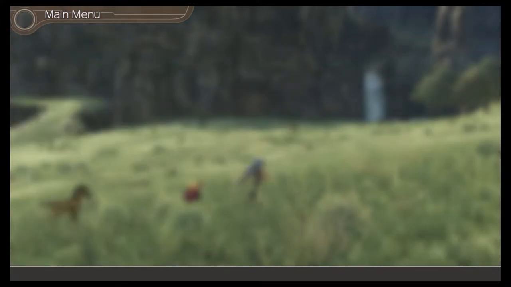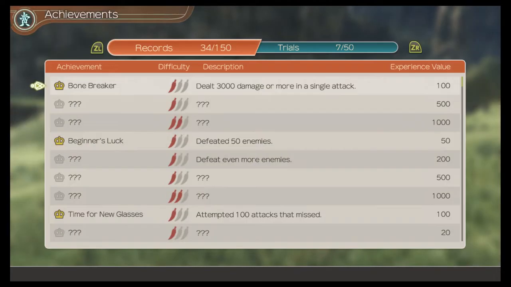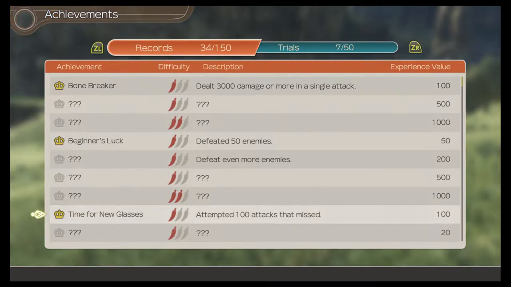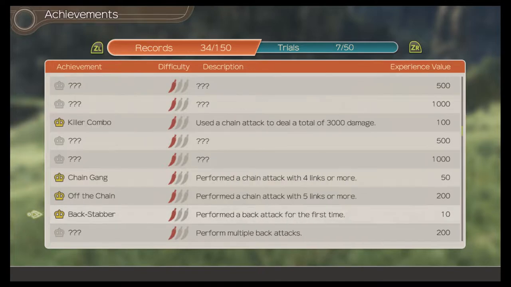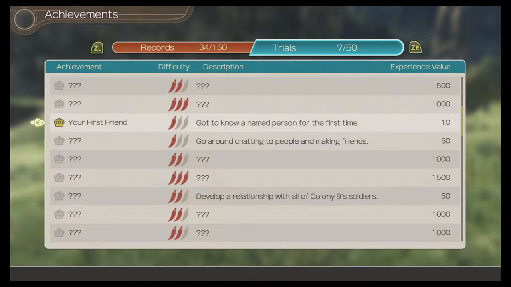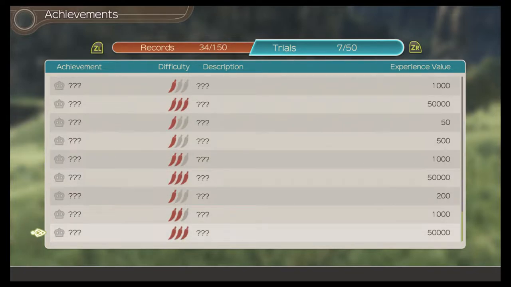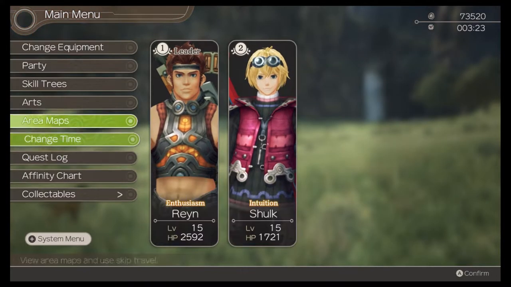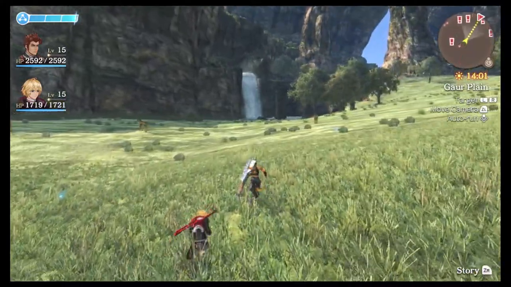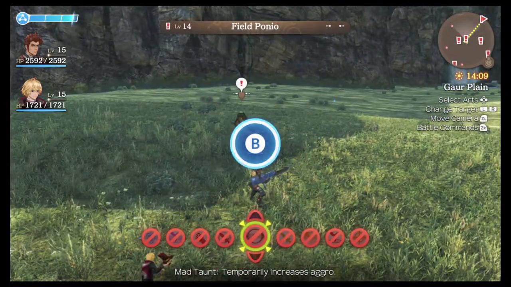Nope. Where is it? There should be a... There is, a sec. Oh. Achievements. Records. Where is it? So, Rhyme Time, 100. Oh, we've already got to 100. Yeah, trials will be done another time. I don't think we're getting those 5,000 ones though. You know what? Let's get one more fill up on you. We're close to that.